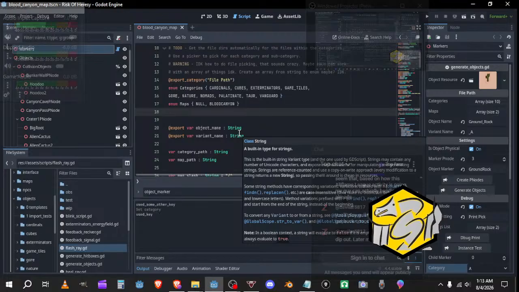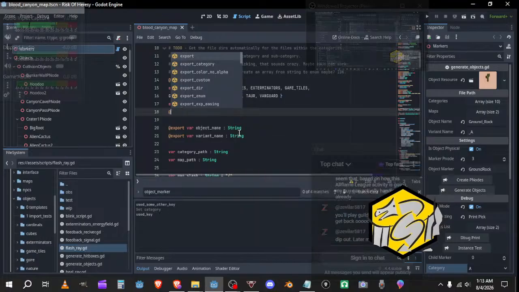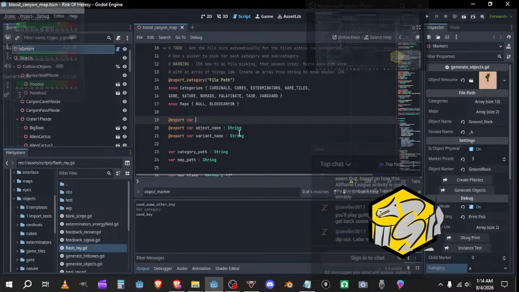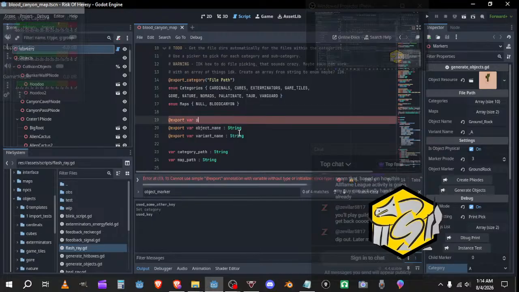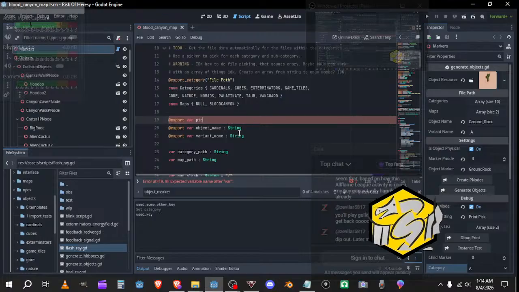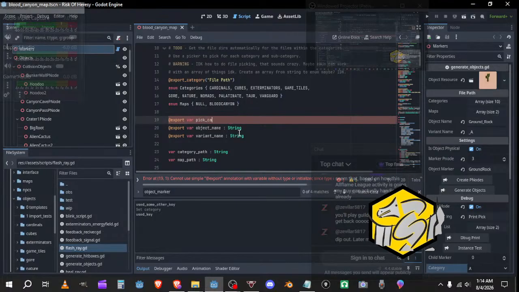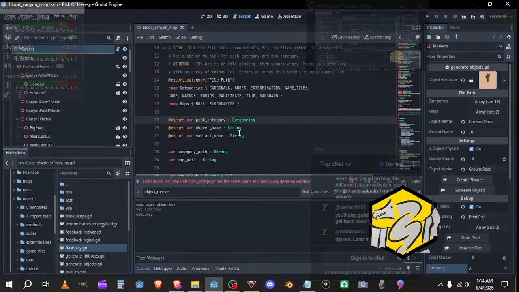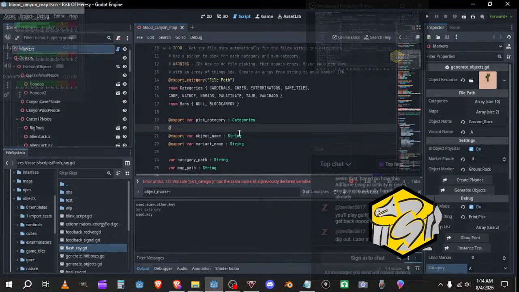Now make our picker for both of these. Add a var, and then we can put this next to this. We pick category, and we don't need to assign anything, we just have it default.